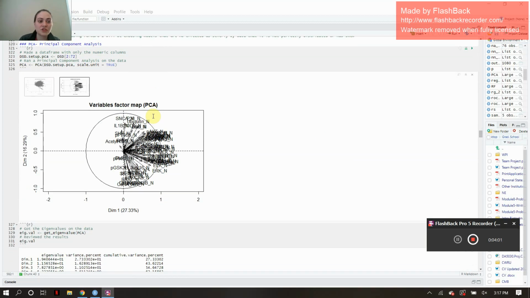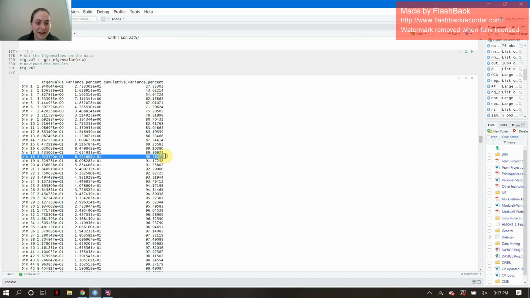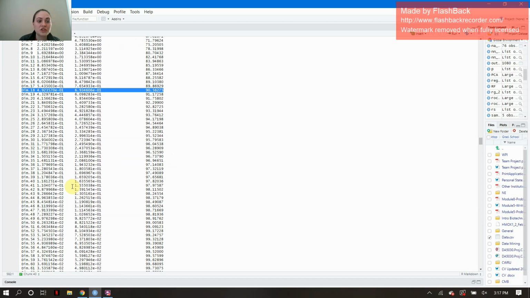Also, with picking features to go in, I did a PCA, a principal component analysis. Going down here, I looked at the cumulative variance percent. So I went through and I realized that after 18 of these features, 90% of the variation in the data set was accounted for. So I decided which features to use based on how much they contributed to the overall variation of the data set. I tested all my models using just 18 features and I got lower accuracy values.